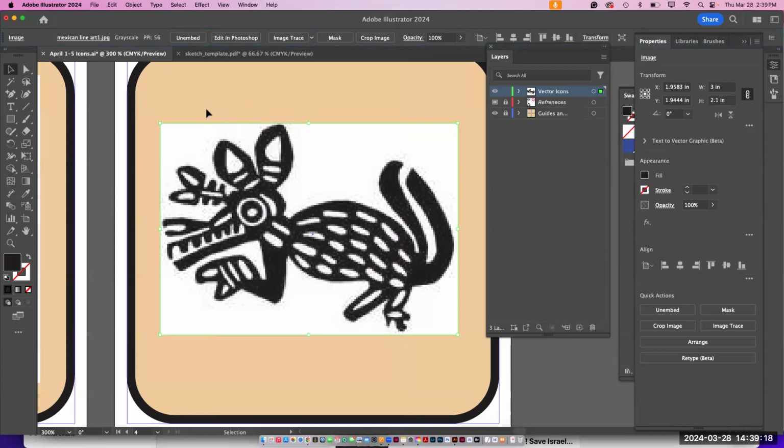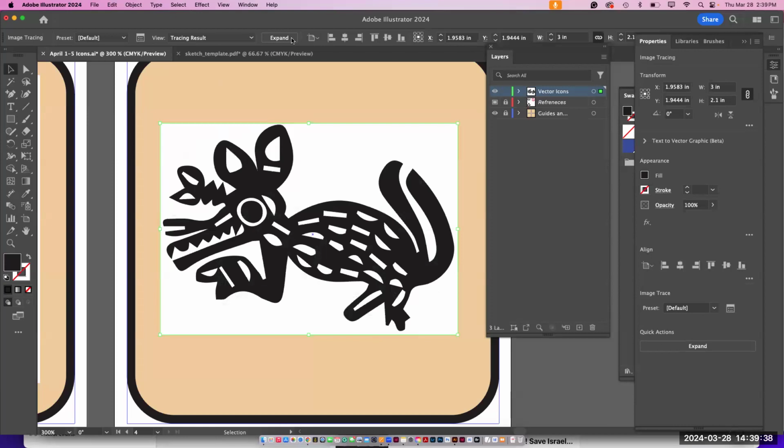And this is why I have it. I still have it because I'm used to it. I think it might disappear in the future and they're just going to have the properties panel, but it's your choice if you want to use the two of them. So I'm going to go in maybe to the control now, since I mentioned it, and I can click on the word image trace.